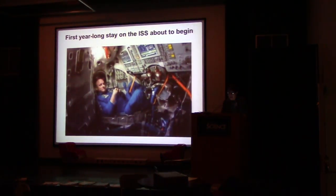The first year-long stay at the ISS is about to begin. Scott Kelly is going to join Mikhail Kornienko on the Soyuz spacecraft, launching on the 28th of March — they're already up there. Scientists will be reading the biological readouts from Kelly, because his identical twin brother Mark — who is also an astronaut — will spend a year on the ground for comparative studies.